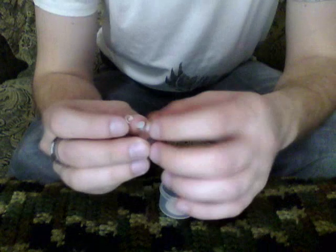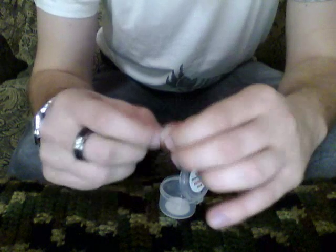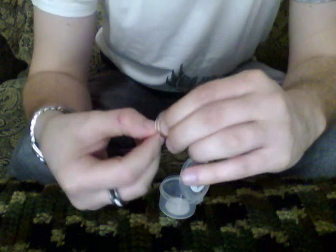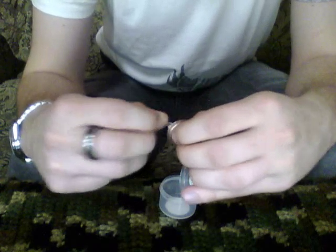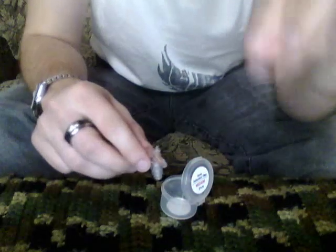There really is no break-in period to these. It's just stick them in your ear, and I suggest doing this right when you get it and not the first time you go to the range. But stick it in your ear and make sure you know how to put them in fast and efficiently. You may need to tug up on your ear as you're slipping them in.